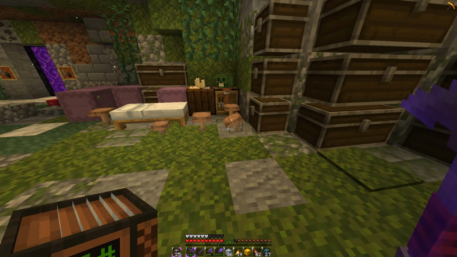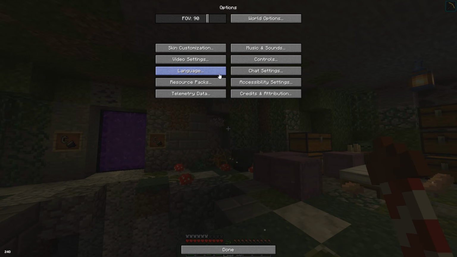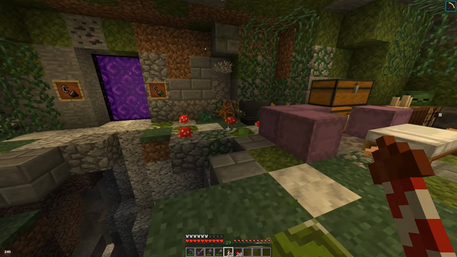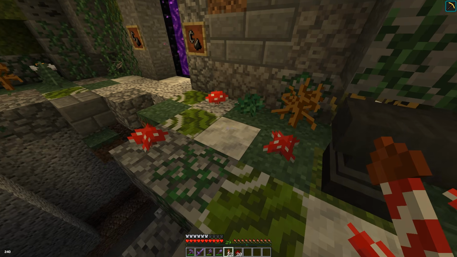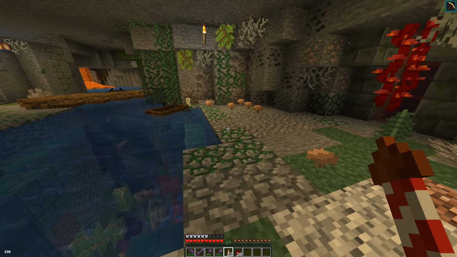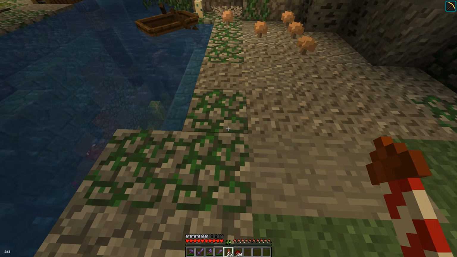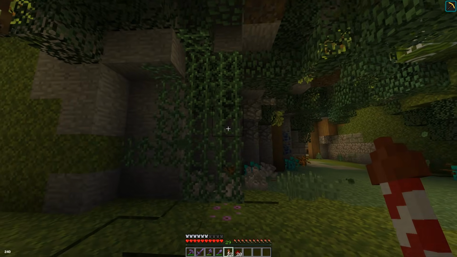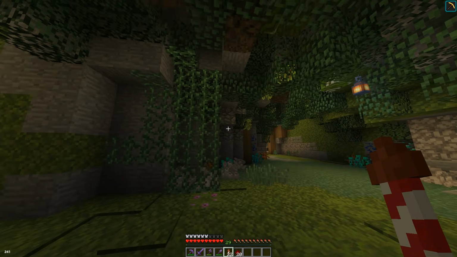Oh my gosh, guys, the mushrooms with this texture pack are so good, and they're different sizes. Some of them are turned to the side. Yo, if you check your resource packs, there's a classic look of Minecraft pre-downloaded resource pack, and it actually makes the mushrooms look a lot better in my opinion. This is, oh my goodness, the moss stone. It's the OG moss stone, bro, and gravel. This is my new base with the OG look. The vines, oh my goodness. Yo, you need to see the vines with this.